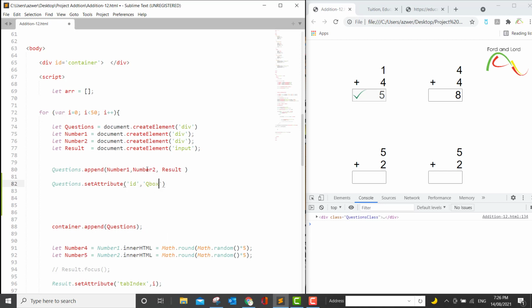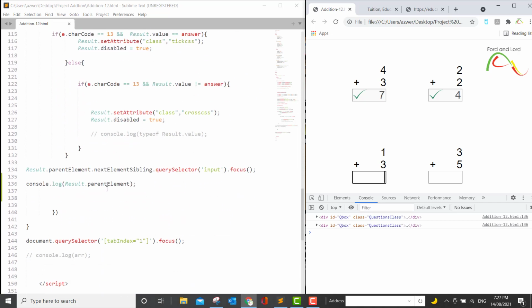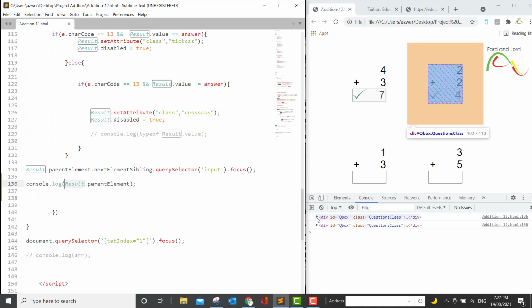So I've given an ID of QBox to the parent element of this input field. If I save it, refresh it, and type in an answer here, you'll notice that the parent element of this input field, which is saved as a result variable, is this div, which has an ID of QBox and a class of question class.